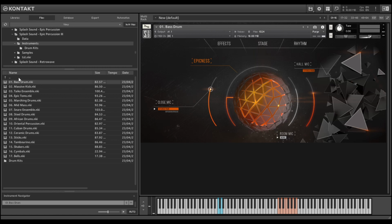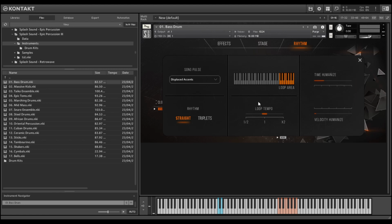So the library is made up of these 17 different individual drum patches, and each of these patches also has some loop content included as well, which is always on the red keys on the right hand side. And all these loops can also be modified with this loop engine, which we'll get into in a bit.